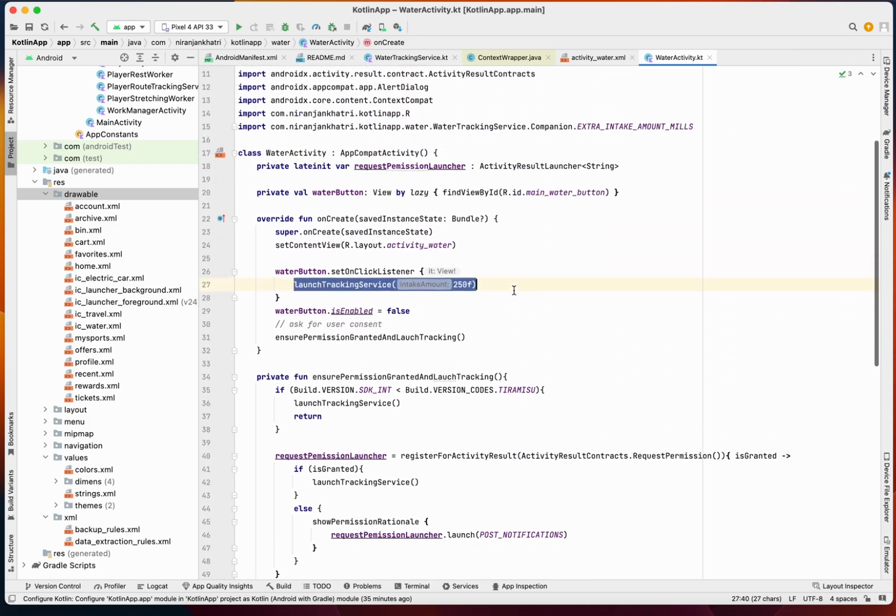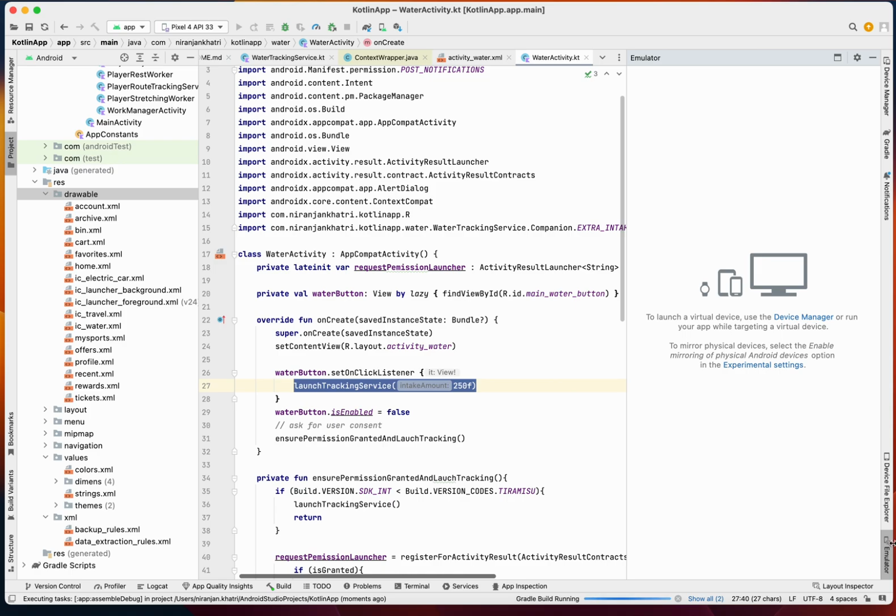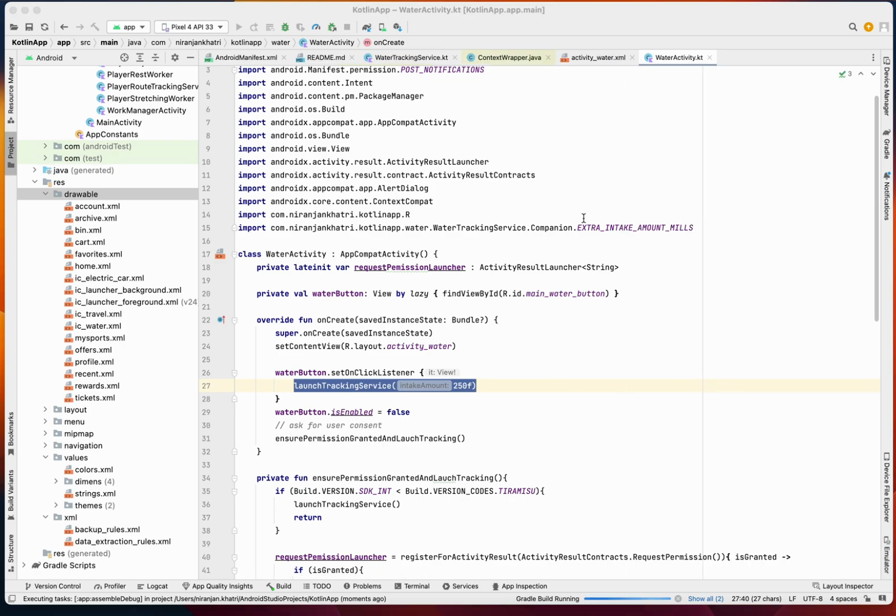So we can pretty much run and check if everything is perfectly fine. So let me run and see if it is okay.